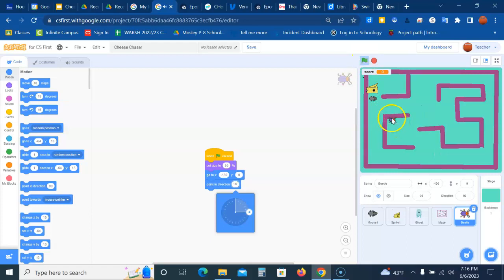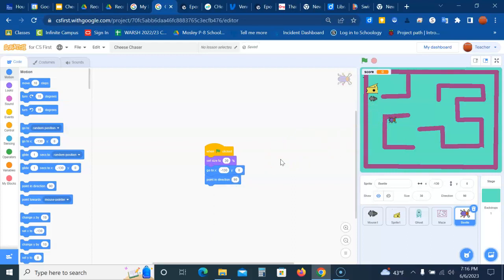So I'm just going to hit it, see, there's my beetle. Now, I am at a wall, so I might have to change my coordinate. My X is okay, but I need to move him a little further down for the Y. Oops, I have 0, I'm supposed to have 80. Let's try that again. Okay, so he's right on a wall now, so I don't want him to start right on a wall. So I'm going to move him down. Let's try 70 and see where he ends up. So this is what I'm saying. You may have to play with the numbers a little bit so he's not right on a wall.